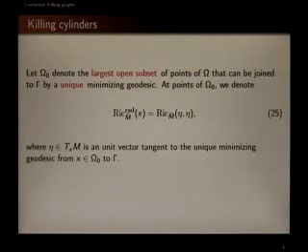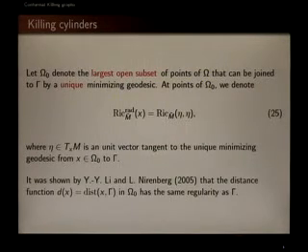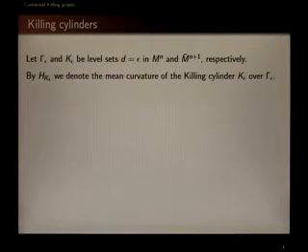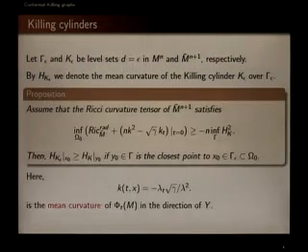Essentially, it's the largest open domain where the distance function from the boundary is regular. The possibility of having this domain is given by this recent article by Lee and Nirenberg. Use the existence of this domain and use this focal distance in order to calculate the evolution of the HQ epsilon curvature of the cylinder. So what permits to calculate this rate of growth of the mean curvature is this relation, which, as I said, is obtained by Riccati's equation. And using this relation, you may see that the mean curvature of the cylinder increases when I decrease the radius, when I walk in the inward direction.